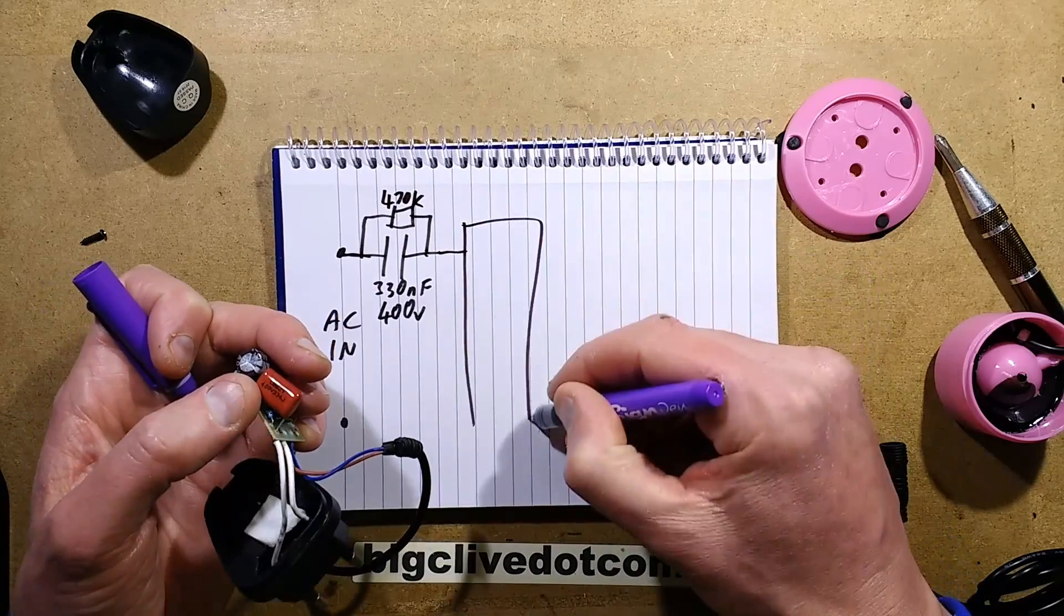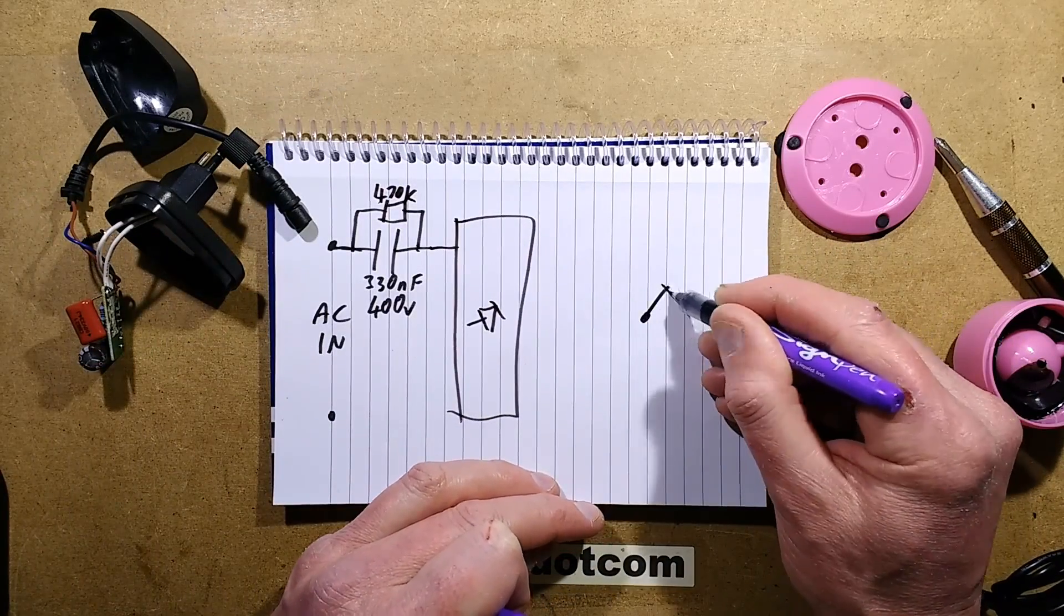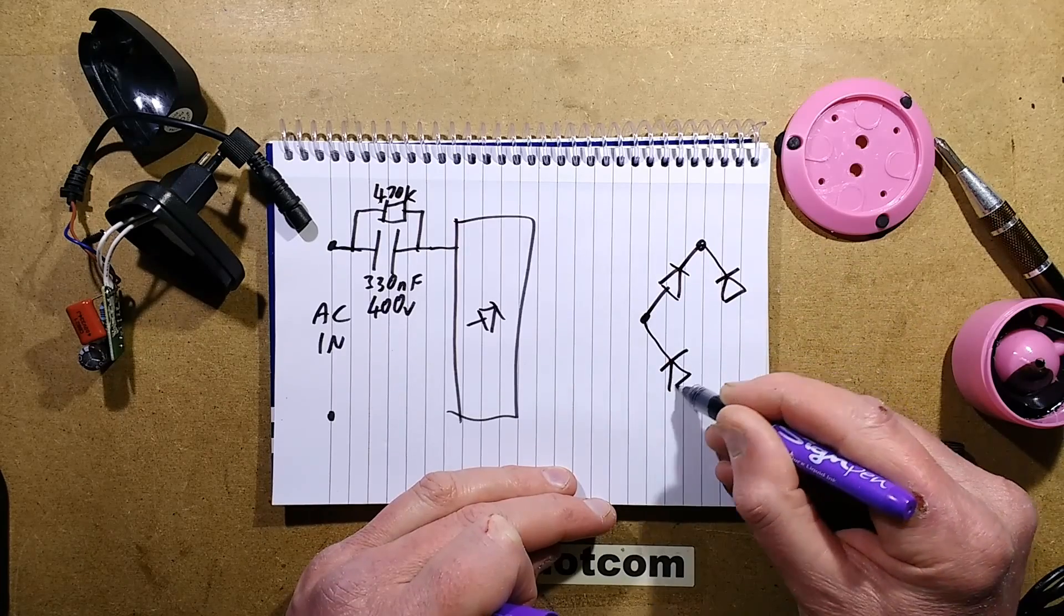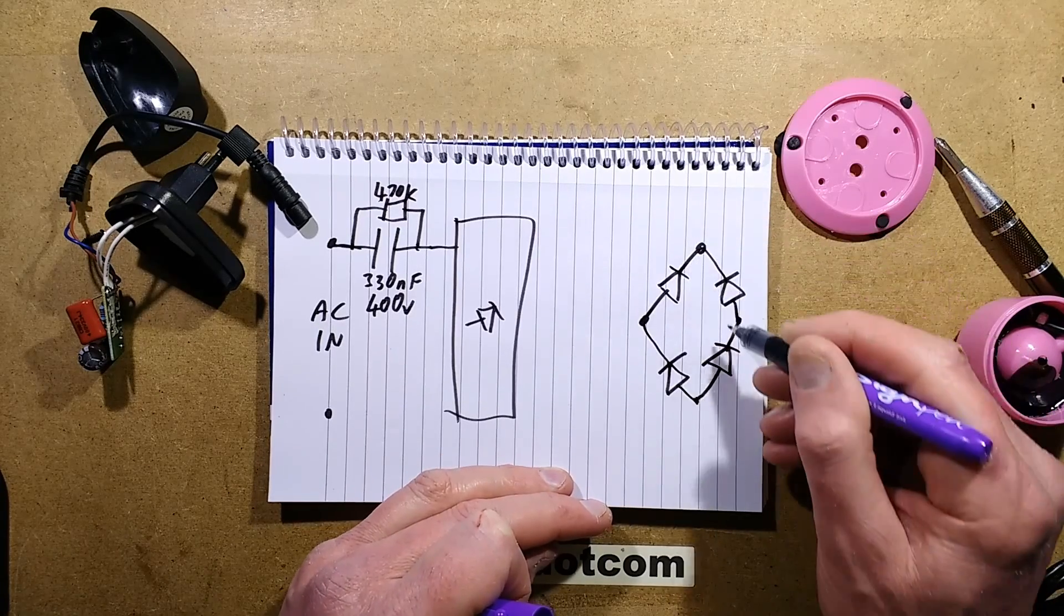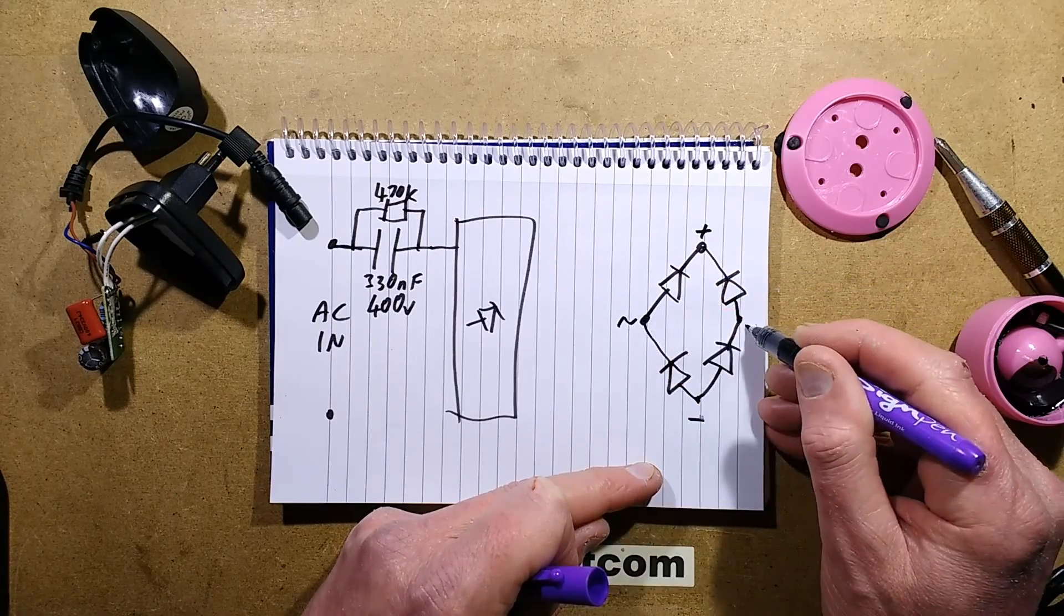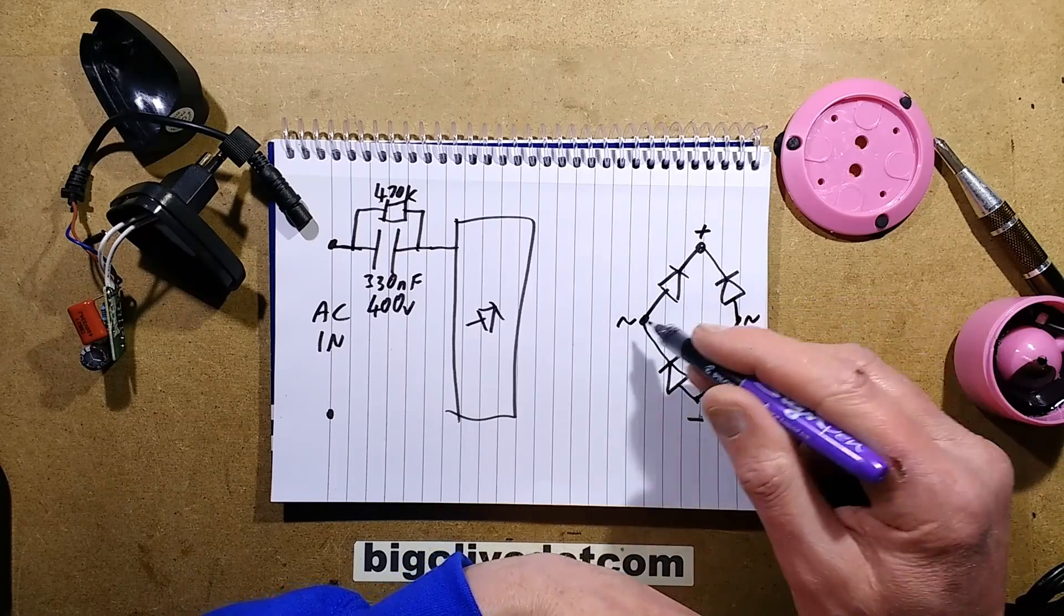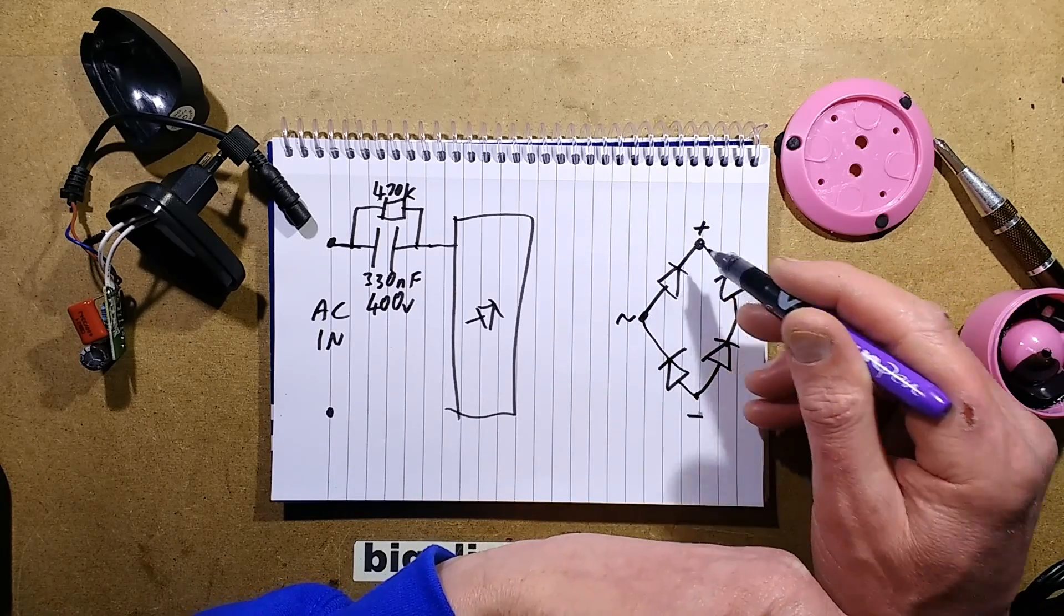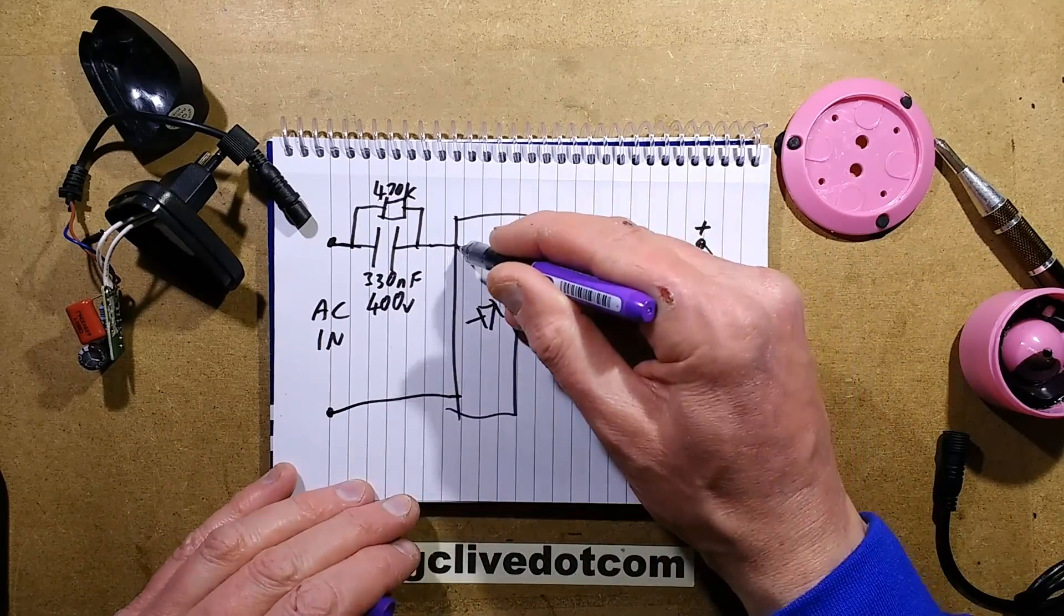There is the classic discharge resistor to stop you getting a zing off the pins of the plug when you unplug it. The color code of that is yellow, violet, black, orange, so that's 470k. And then we have the bridge rectifier, which I'll just cheat and draw a box. In this case it's actually four separate diodes. The actual arrangement of the bridge rectifier is basically a square of diodes where all the diodes point towards the positive. So in this case they're all pointing towards that end. That would be the positive. This end would be negative. And the sides with a diode in our direction would be the AC input. It acts like gates. Because the diodes only allow current to flow in one direction, it's a very simple gating system that converts AC to DC.